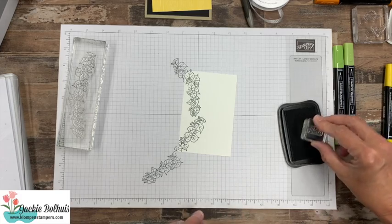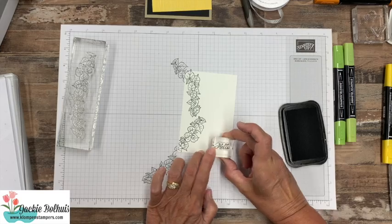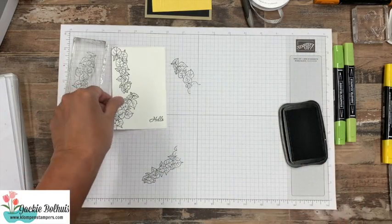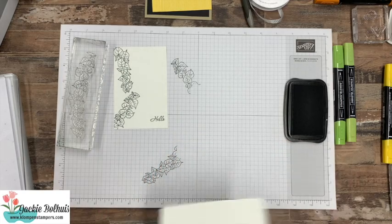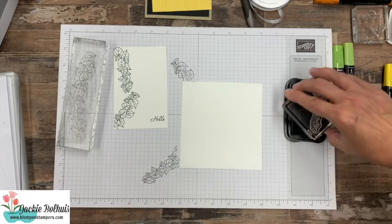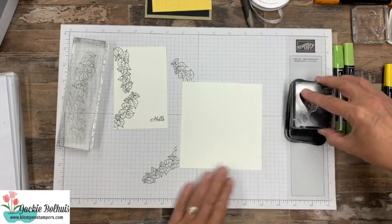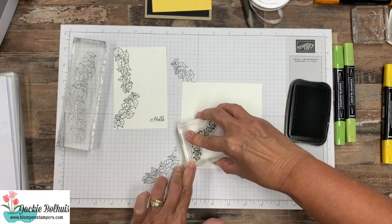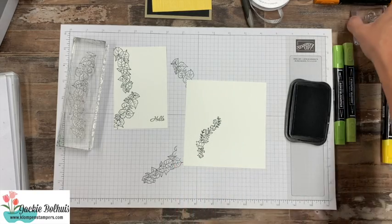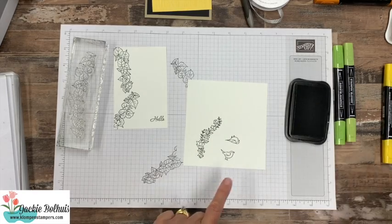Then let's go ahead and use the word hello. Again, all of these stamps are in that same stamp set. We're just going to put that down in the bottom. Now let's do all our stamping, then we can get rid of this black ink pad here so I don't end up putting something in it that I shouldn't. Okay, we'll just call this a flower spray or sprig. I don't know what you call it. We're going to stamp this on this piece. Now this is just scrap, okay, so we don't need a size here. We're going to color that and cut it out. And I'm also going to stamp a couple of the birds on here so I can show you how to color those.